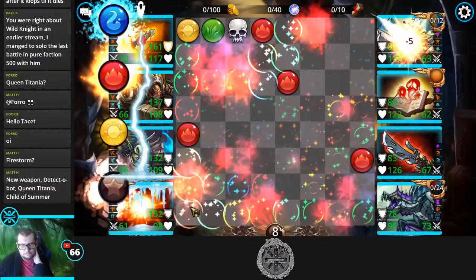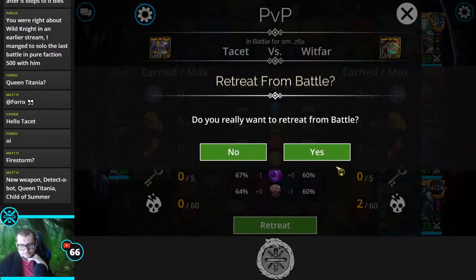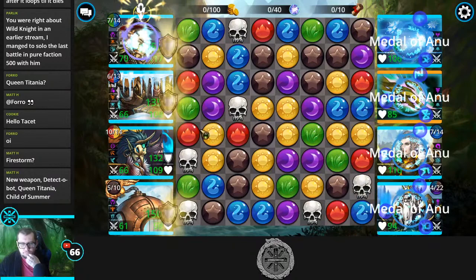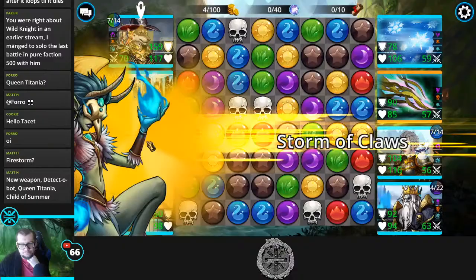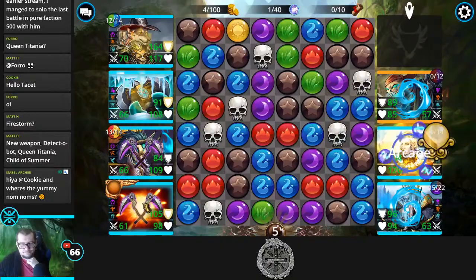Oh, that's a lot of skull. Well, there goes our resummon option. And dead. I still like the bomb bot spam. Hey, doing Child of Summer with it would be kind of interesting. I can give it a shot. This team definitely needs more bomb bot. It needs more explosions.